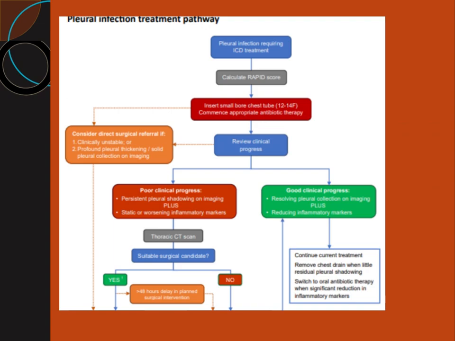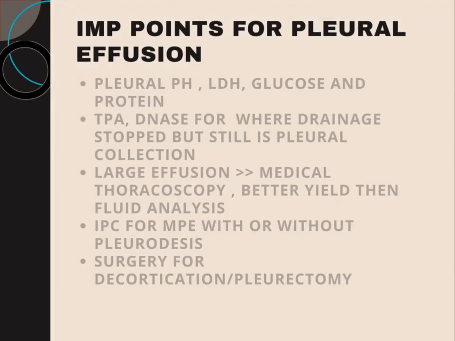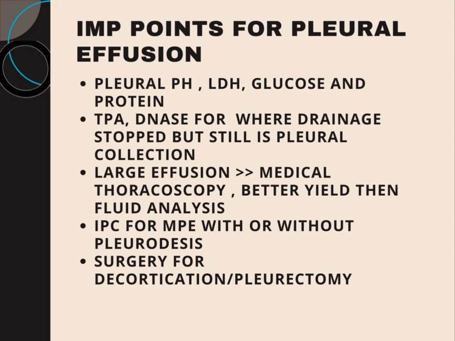In terms of pleural effusion, the important point is similar to pneumothorax. Whenever you're intervening, you're doing a diagnostic procedure to check the pleural fluid pH, and LDH is important according to Light's criteria, along with glucose and protein levels. If you are unsure, and the pH is falling between 7.25 and 7.35, you must pair it with serum protein and LDH to properly fulfill Light's criteria and determine whether the fluid is exudative or transudative.